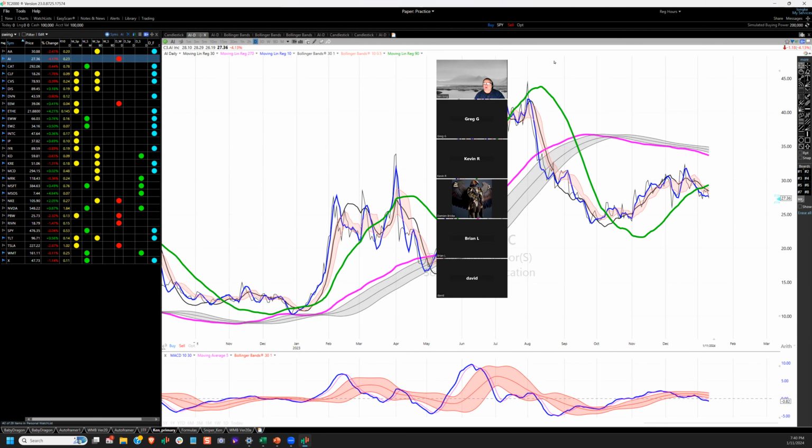Now, what you are going to notice here is that if I look at the absolute value of those, this only looks like it made a half a move back up. But what we are concerned about is the angle of the 90. And you can see it's actually slowing down because right here, it was steeply up. And now at this point, it has bent and now it's coming this way. So it's actually starting to slow down a little bit.